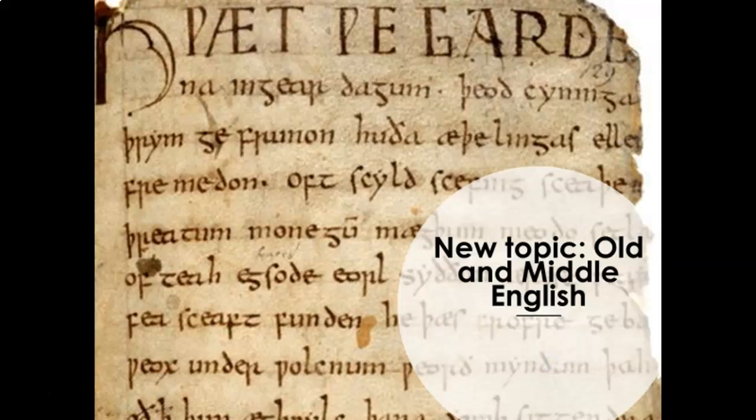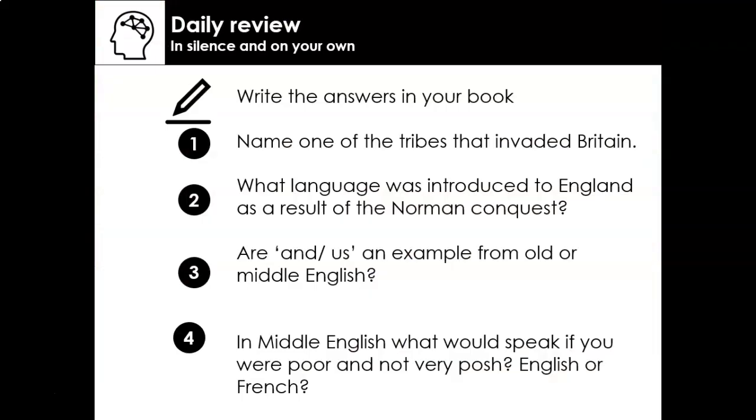So we're still in this topic of Old and Middle English, and we did our history lesson yesterday. And now we're going to zoom in on a particular aspect of life during the Middle English period. But just to recap yesterday's lesson, we're going to think about these answers and write them in your book. So number 1, can you name one of the tribes that invaded Britain? Remember we said that Britain, because it was an island and quite a small island, could have been invaded by different tribes. Now, a little clue, they were coming over from Denmark and Germany. We sometimes still use some of these words. Who were one of the tribes that invaded Britain?